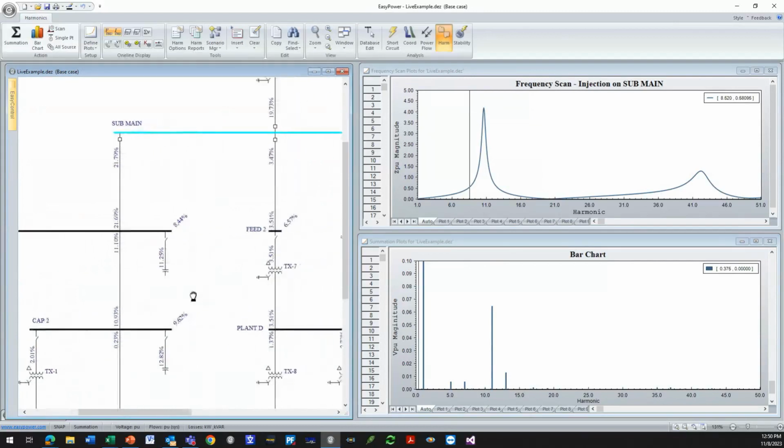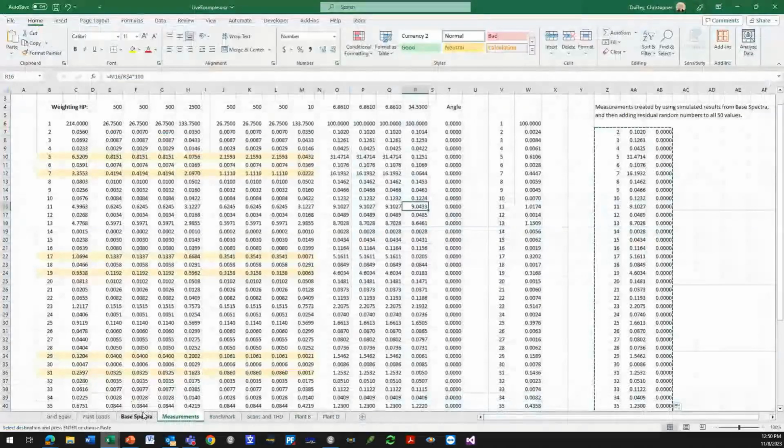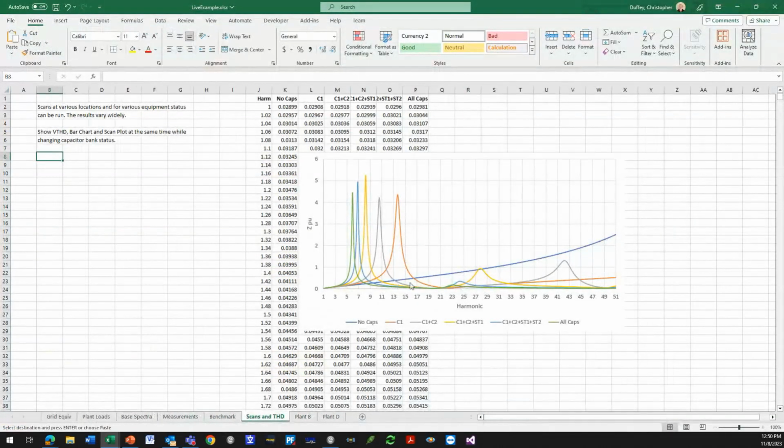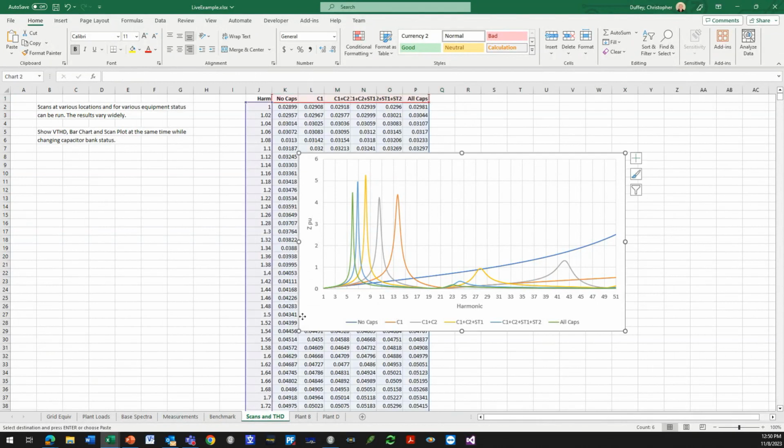And of course, from here, you can do a lot of additional simulations, and I have a few of them shown here in the live example. I have some additional scans. I did a scan with, remember, all those individual capacitor banks and switching them on and off and the different variations? I just accumulated them here. I just copied and pasted them into Excel and gave them a header, and I just plotted them.